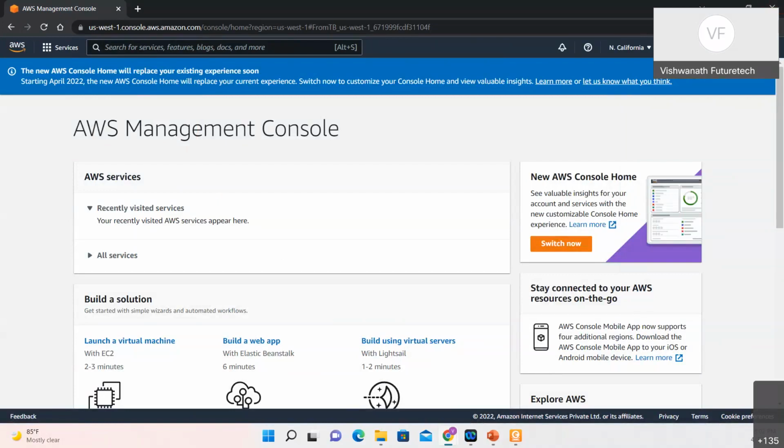It's a completely different look of the username itself. Initially, it was just saying Vishwa, but now it is saying something else. So this user is part of this account and may or may not have full access, based on what has been assigned to it. Right?